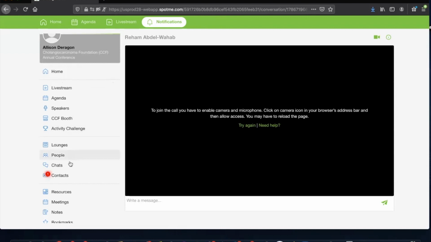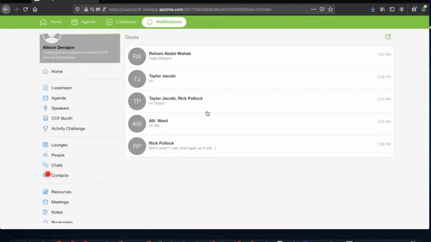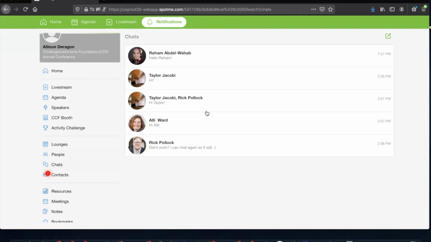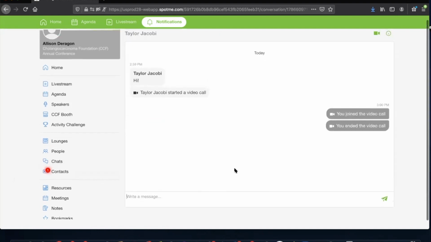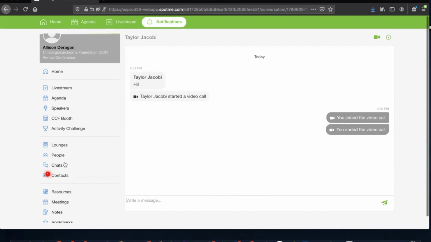There are some other opportunities here to click on chats. This chat bar is basically going to show me a record of all of the people that I have chatted with. So maybe I was chatting with someone and we had a lunch break or something. I can click on this chats menu over here to go back to my messages, and I can go back in here and reference the things that we've talked about, our conversations.